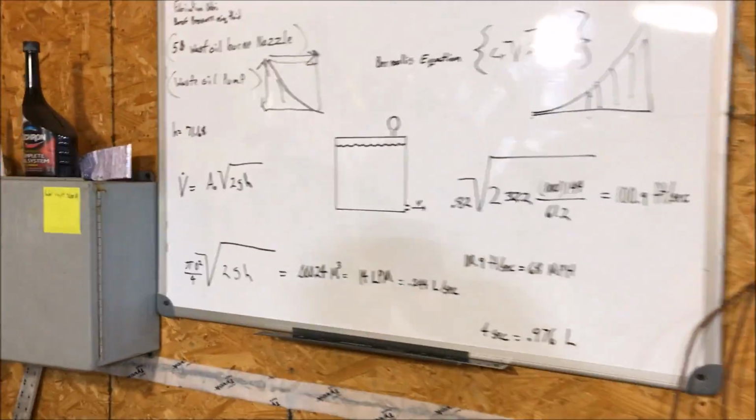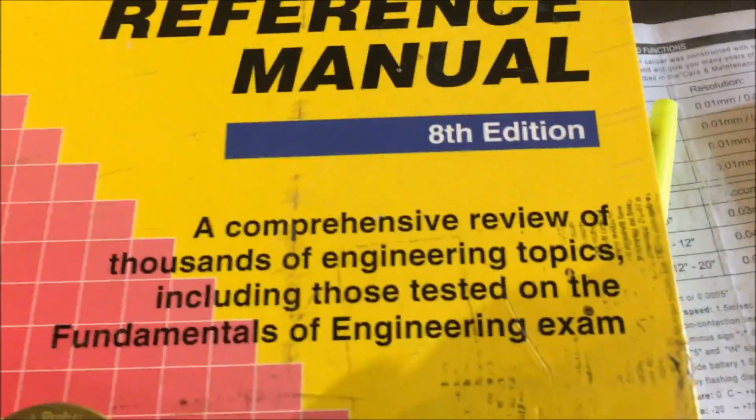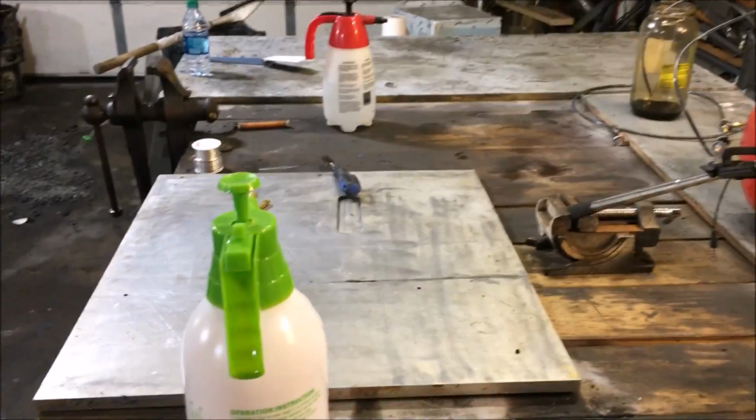And as I said, I am somewhat of a physics enthusiast, and I do enjoy doing this stuff. I have this great book that I bought years and years ago, before the internet was popular. This thing cost me like $100 like 20 years ago. So it's an awesome little book. Got some really neat stuff in here, man. Just an amazing book. So just wanted to share that with you. I'm going to hook this up, and we're going to check out this nozzle.